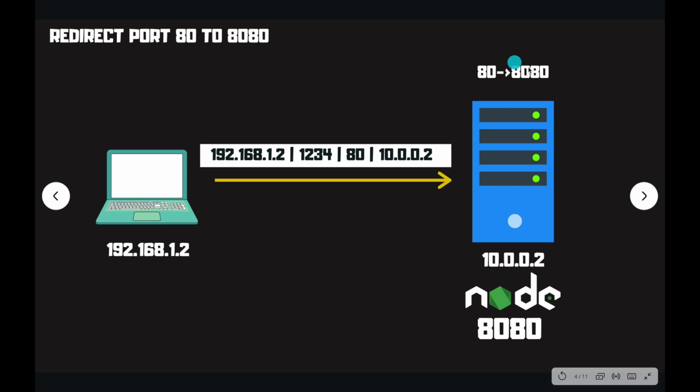What we're going to do is map. We're going to do a redirect. It's on the same machine. I just want you to change the port. Leave the IP address as it is. Just change the port from 80 to 8080. So that's a rule that you apply on the pre-routing, right? To change the port so you can go to 8080. In this case, that will immediately go, and then Node.js will get the packet, and then the rest is history. We talked about it many times on this channel.